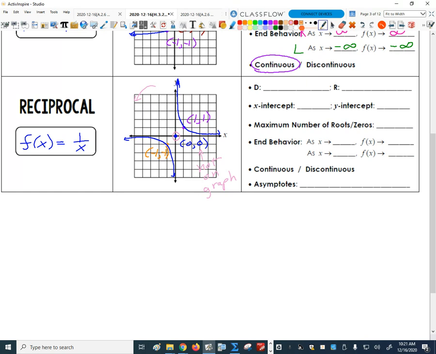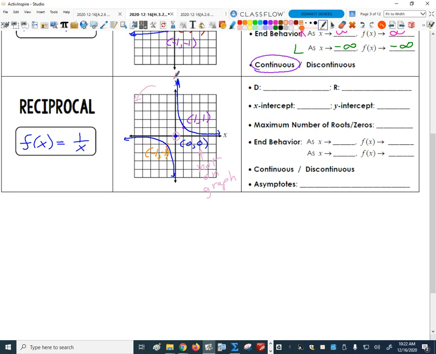There's another thing we could say about this. The behavior, we have what are called asymptotes here, right? Asymptotes are lines that the function butts up against but never actually gets to. We'll talk a lot more about this later in the year, but we have a vertical asymptote right here on the y-axis that the function pushes up against but never gets there, and we have a horizontal asymptote on the x-axis that the function approaches but never gets to. So that's that asymptotic behavior. I'll put these in here.